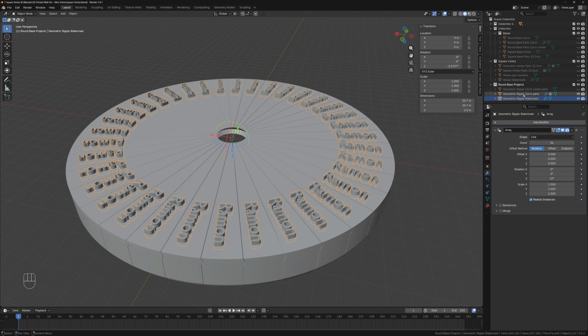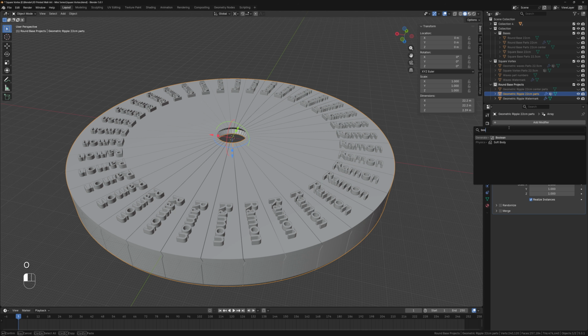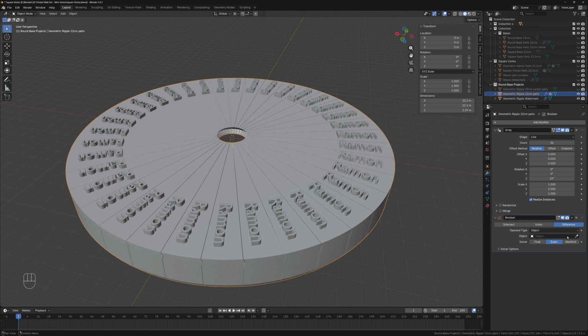Okay. And the same as before, we go to the geometric ripple part, add a modifier, and we're going to add a boolean. So we're going to select the watermark. This will take some time. Okay. So this is all the parts at once.